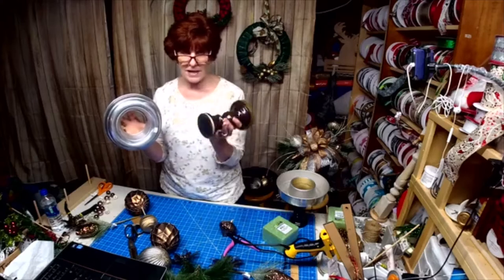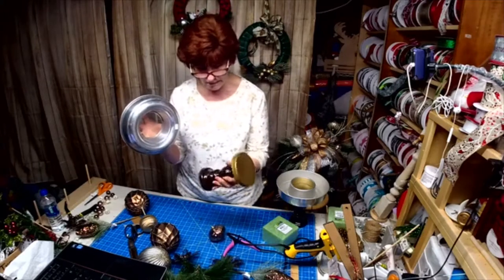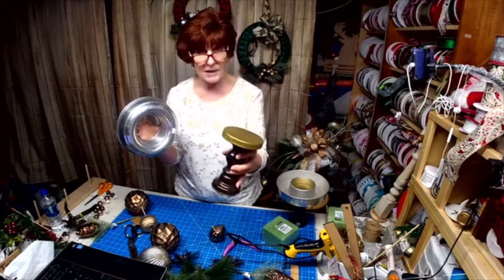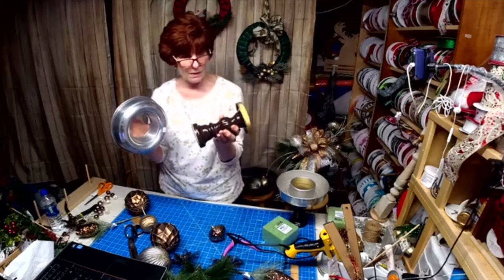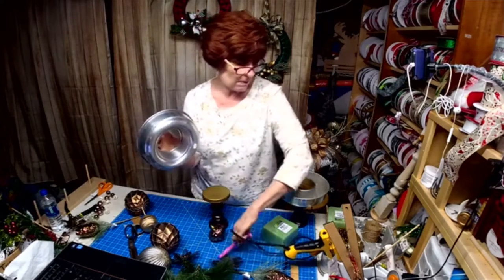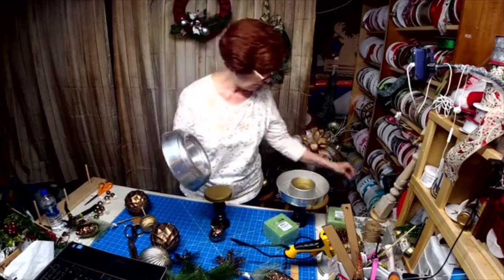You could find candlesticks in the Dollar Tree. You can find them everywhere. I like vintage ones that I find in my little antique places that I go to. This is a pair of brown ones. I just love these. I used these for Halloween. I had my pumpkins on top of there. All right, so we're going to, oops, got to take off the price tag.